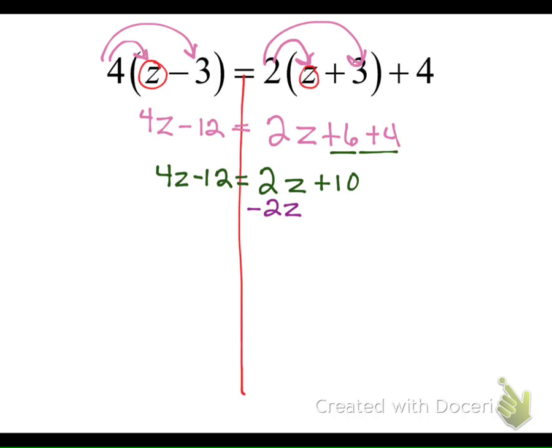Because we're taking that variable with it right now, Taylor. Yeah, we're taking that variable with it right now. We'll eventually get that number off the variable. But my goal right now is to get the variables on the same side. So positive 2z minus 2z. Okay, so 4z minus 2z equals what? 2z. And then what else do I bring down on this side? The negative 12. Minus 12 equals, and what do I bring down on my right side? Plus 10.